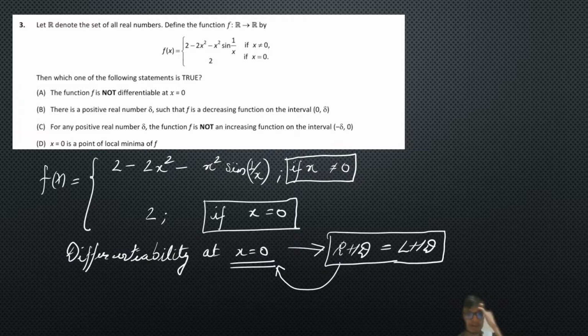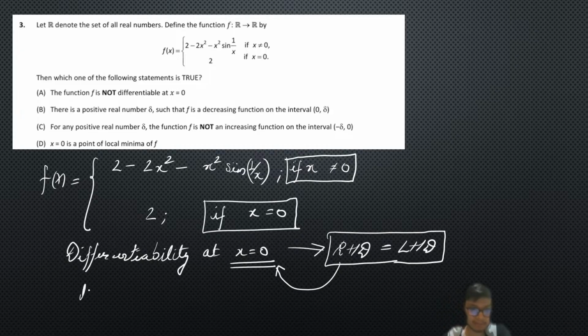So let's try to find out that differentiability condition over here. Also, differentiability is nothing but the continuity of f dash of x. So if you check the continuity of f dash of x, that's the differentiability condition. Let's try to understand how we should proceed with this question. Let us first find out whether it is continuous or not. If a function is not continuous, then it is not differentiable, right?